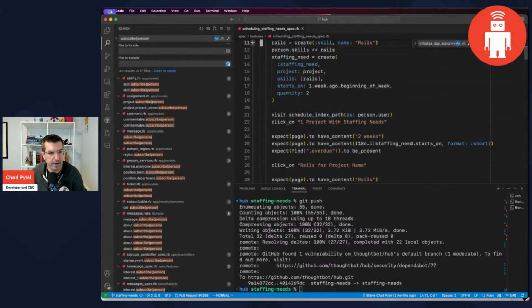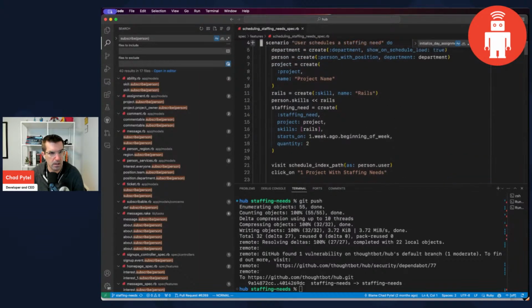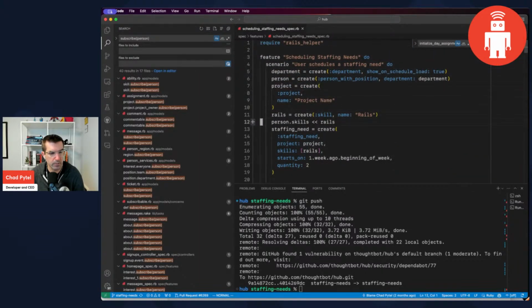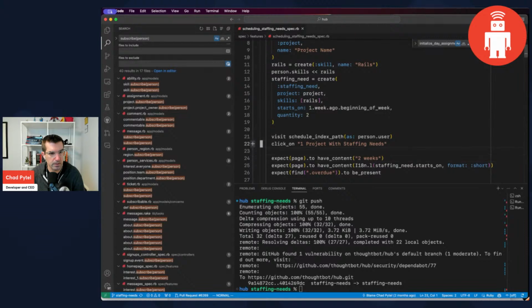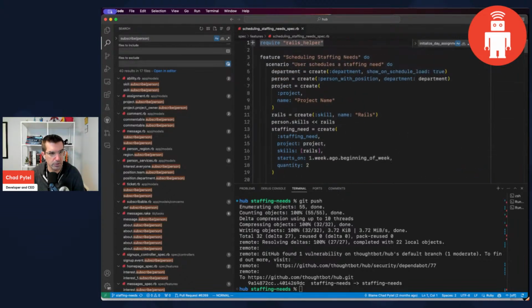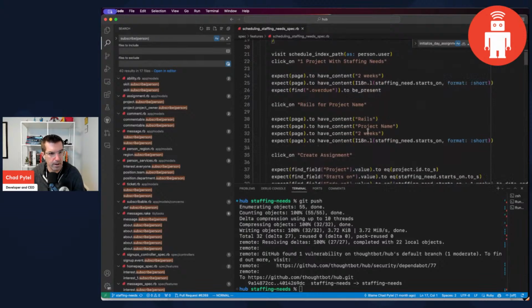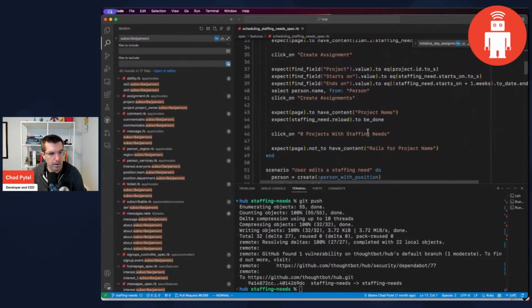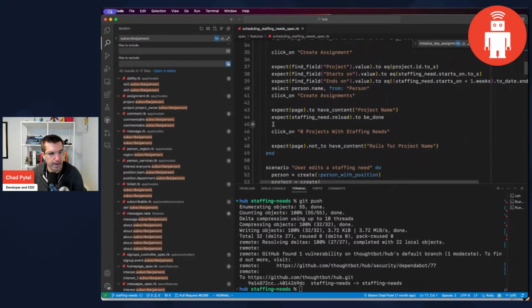I think I want to modify this spec, and part of the reason why is because all we're really doing is introducing another staffing need. No, we're going to need 2 staffing needs for one project and another staffing need for another. And this spec, yeah. Okay, let's not do that.